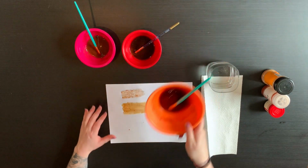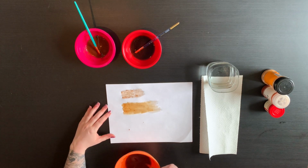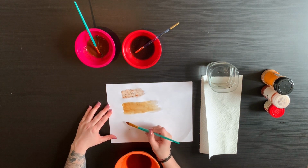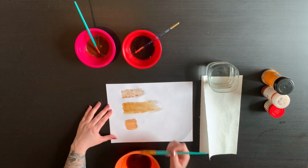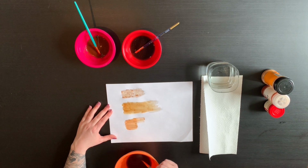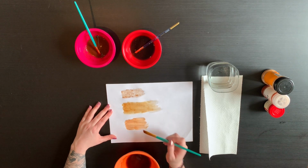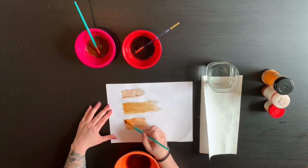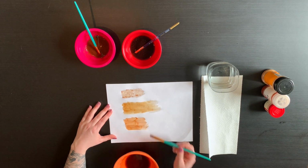And the last one was with the paprika. Hopefully this one will work out too. It looks a little bit more like the clove than the cinnamon. It's not separating out as much. Yeah, so paprika has a very nice red tint to it. It is a little bit more grainy like the cinnamon is, but it also is picking up a nice tint like the clove was. This one also smells pretty good. It smells a little bit more like a spicier seasoning versus a nice warm cinnamon candle, but that's okay.